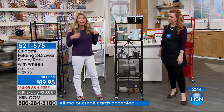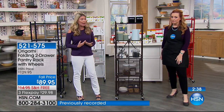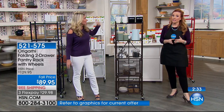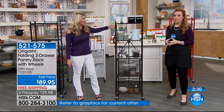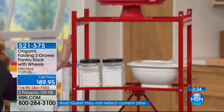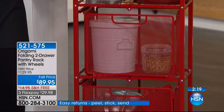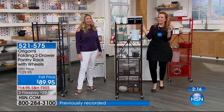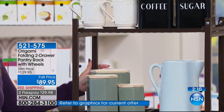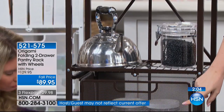Yeah. And here's the cool thing. I know that a lot of people, you buy one Origami, you get another Origami. If you're matchy-matchy like me, that red is the same shade of red as all our other Origami options. That's a good point. I didn't think about that. So if you got our kitchen cart or our four drawer or whatever other thing that you have and you're like, oh, I want it to match. I want a system. We've complemented that system as well. So this will go with the red kitchen cart if you've got the kitchen cart. Because that bugs me when I get home and it's sort of a different red and it's like, oh, I want something to match. This is a great color. And also I want you to think about this color for the living room. Oh yeah. Because you've got your throws.